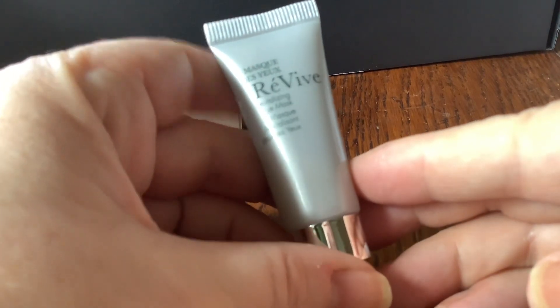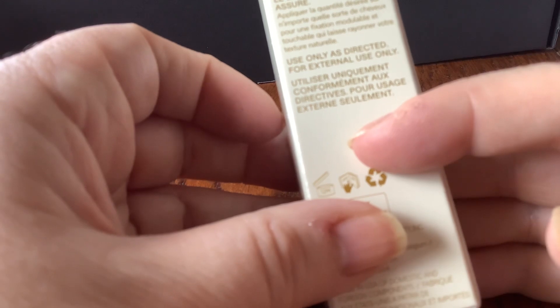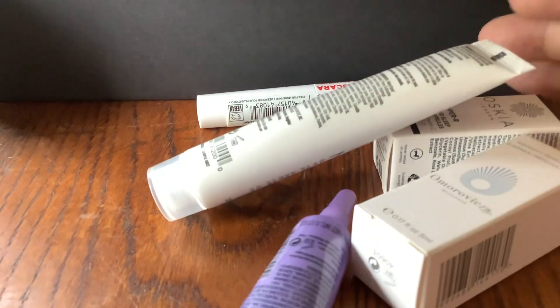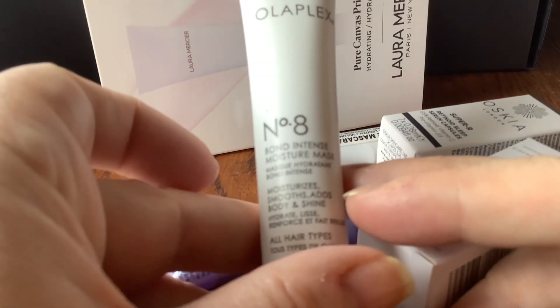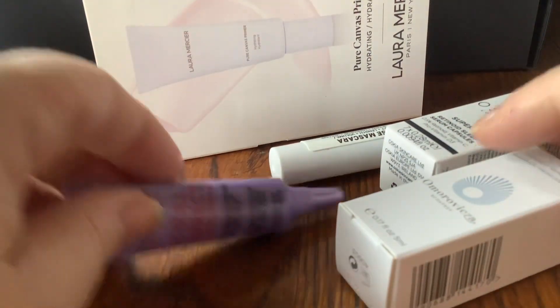Revive Eye Mask. JVN Air Dry Cream — that's interesting, what does that mean? Air Dry Perfection Diffuser — I have to look that one up. There's more, it's never ending. So it was a good gift with purchase. We've got an Olaplex Bond Intense Moisture Mask — that'll be for the hair again. Not too many hair products in here, which pleases me.